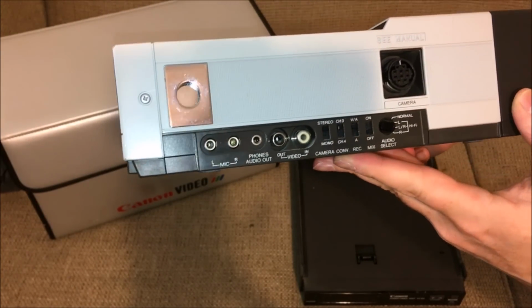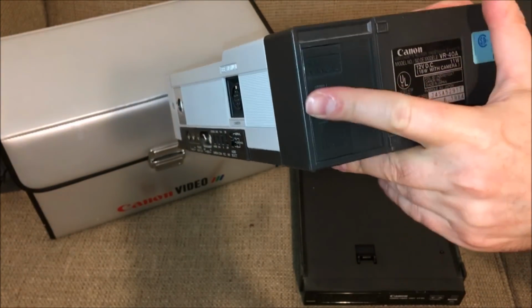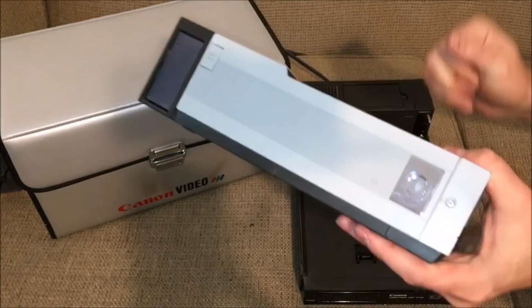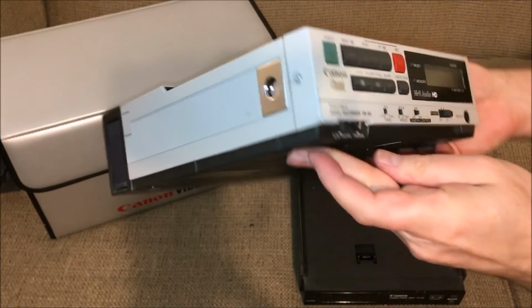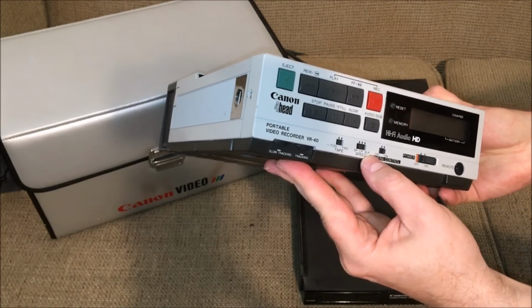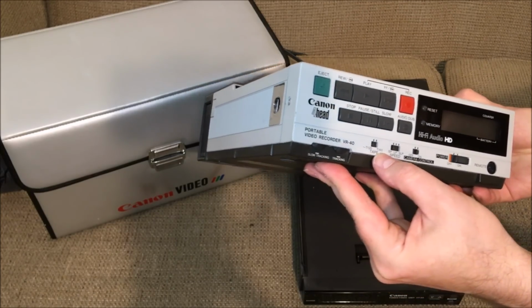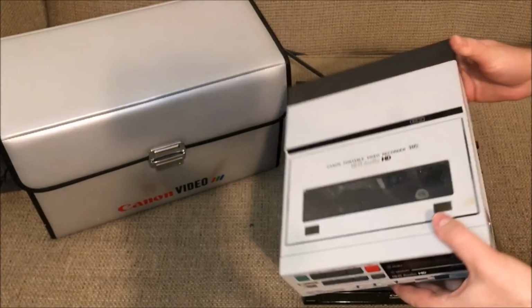And you'll see the jack panel there, as well as some control switches. Your dock port here, which you can close up. There's the bottom of the unit. And again, we got the same attachment there, strap to put the unit on your shoulder. Got a slow tracking as well as a tracking control there. 3 speeds, SP, LP, and SLP. 2 different tapes to choose from, T120 or T160. Remote port there on the front.